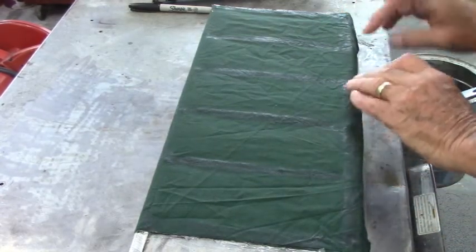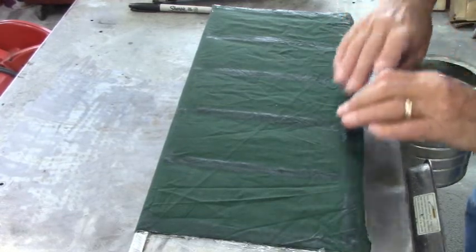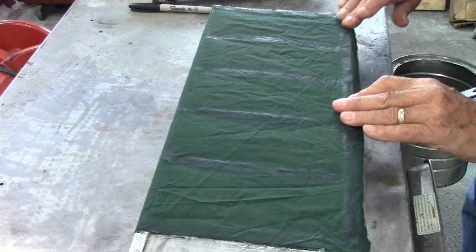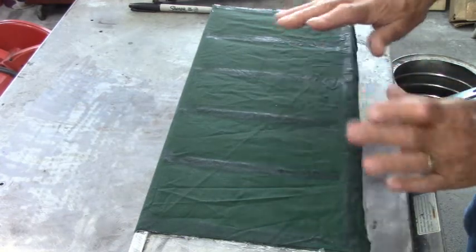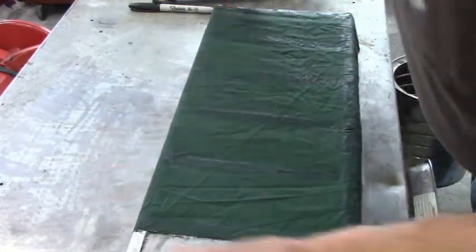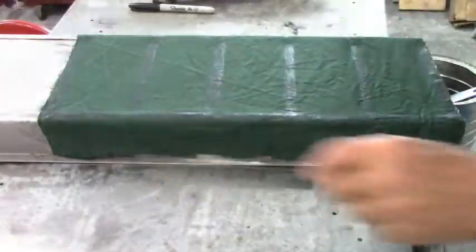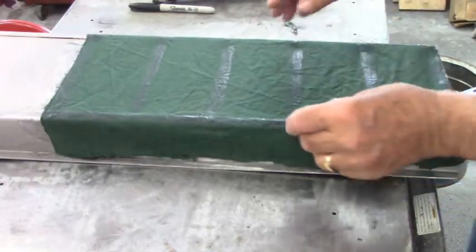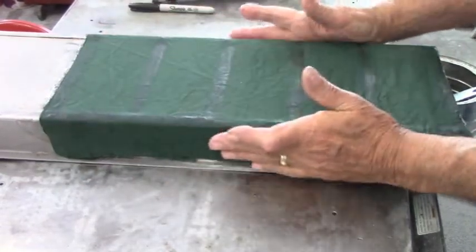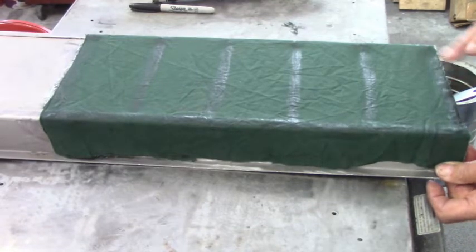Just soaking right into this cloth. See, I still have a good edge here, but look how much I stretched over on this side now. It's almost full width. So we're not quite done yet. Now we can wait a couple hours. We got the initial one done, and I needed that extra time to make it stretch good.